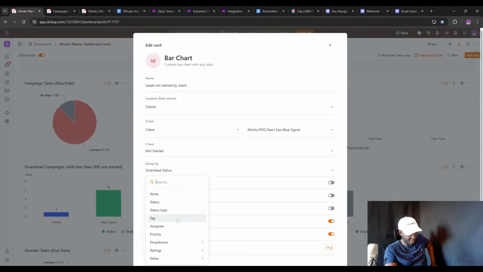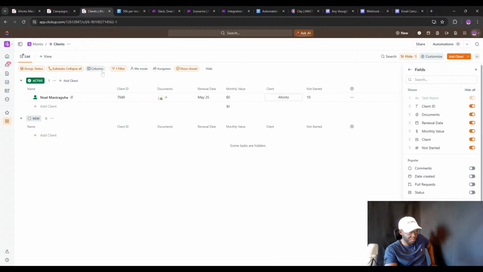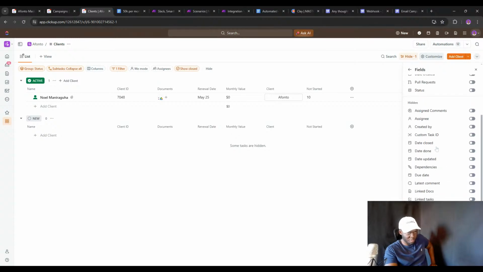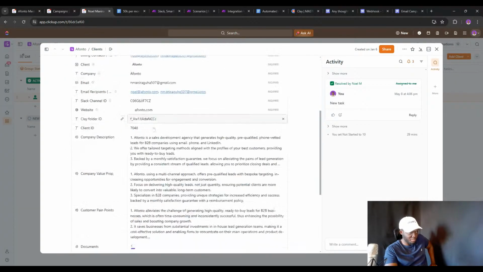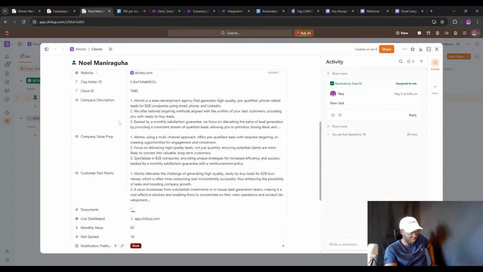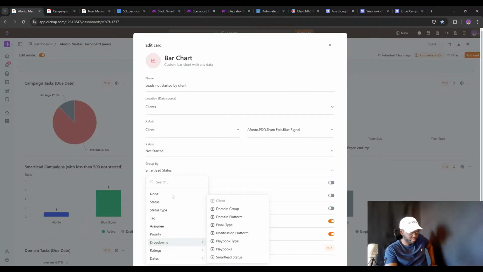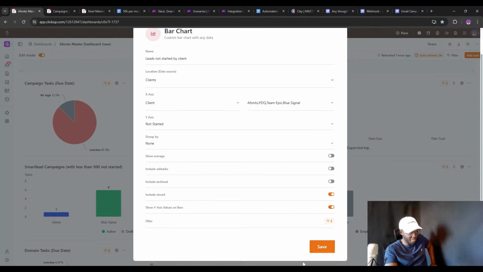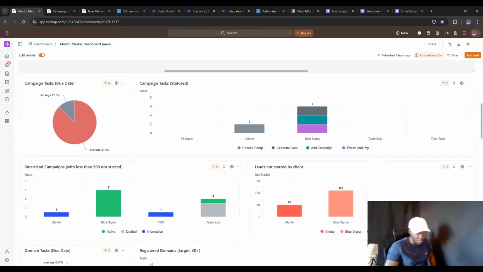You also don't need to group it by, I don't think I have any fancy drop downs inside this section over here. Do I? I don't think so. So you would just group by none. Or you can group it by the status, doesn't really matter.